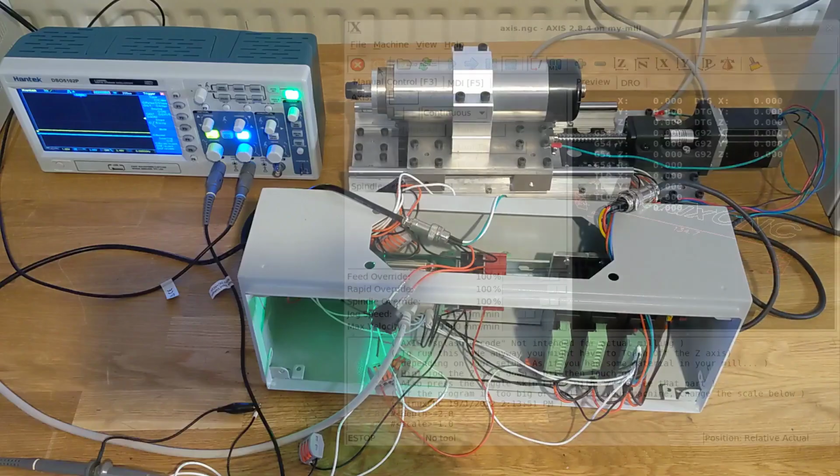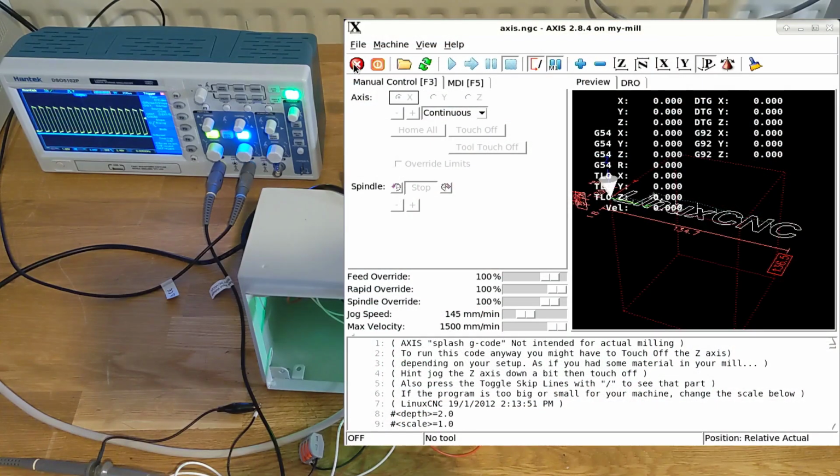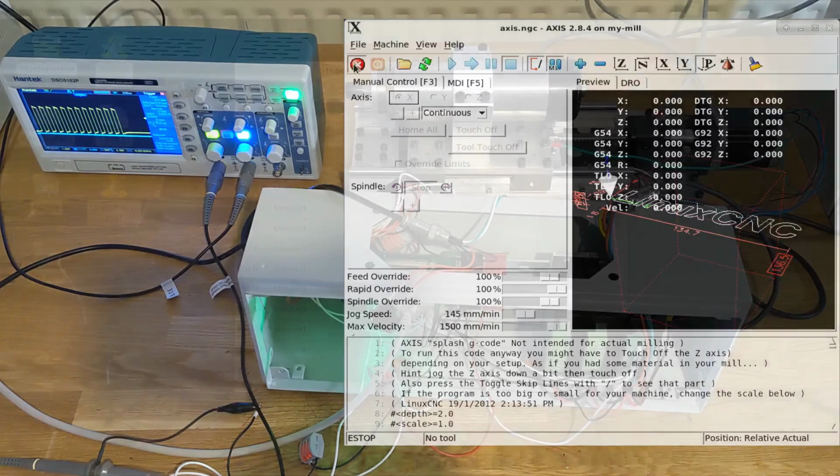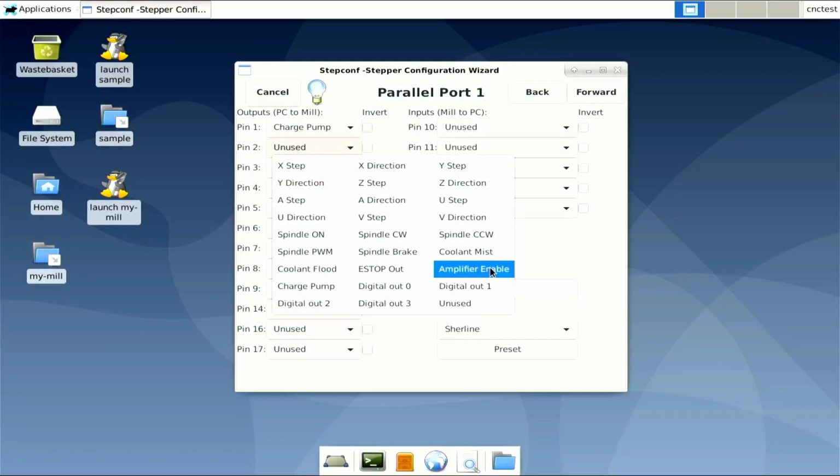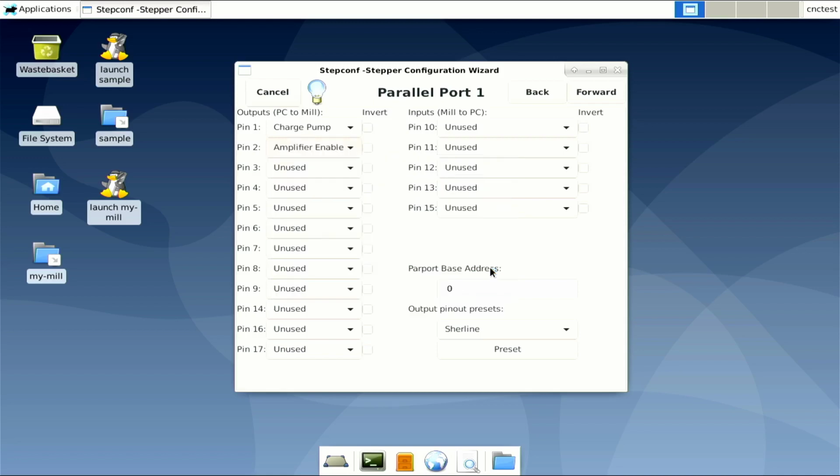We can define one pin as a charge pump pin, and this pin will be changed on and off at a configured frequency whilst the machine's on. So we could check in our hardware that we can see that frequency before we enable motors. We also want to consider LinuxCNC's enable-disable state. That is, LinuxCNC can be in control, but requesting that the motors are disabled.